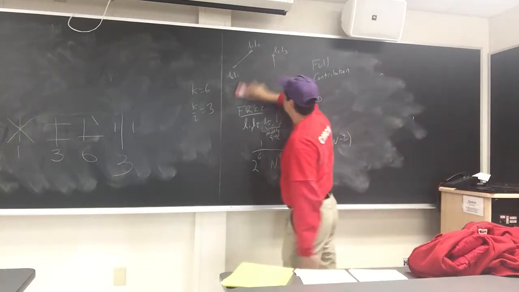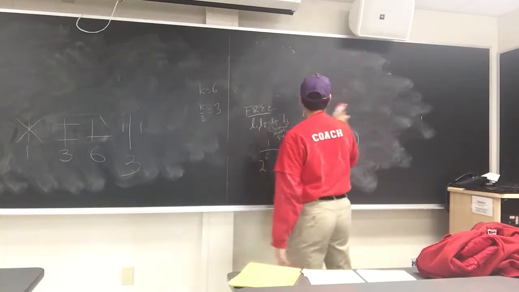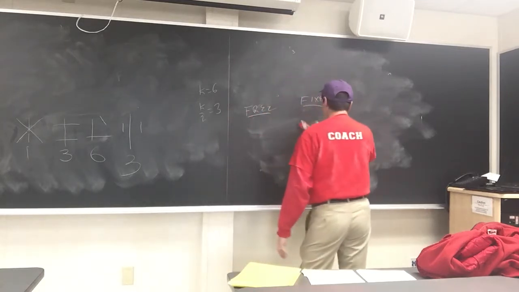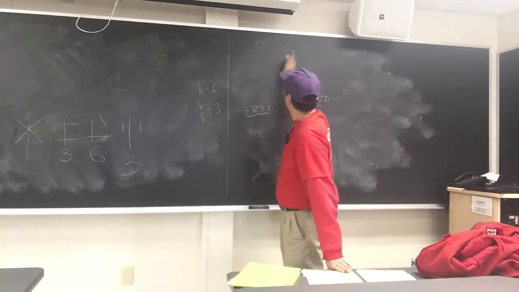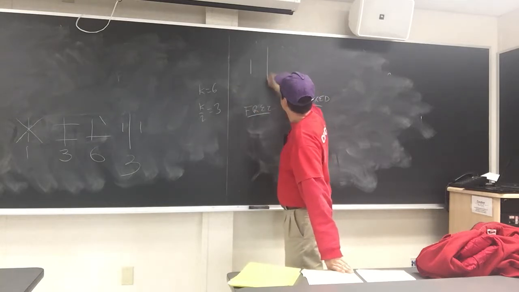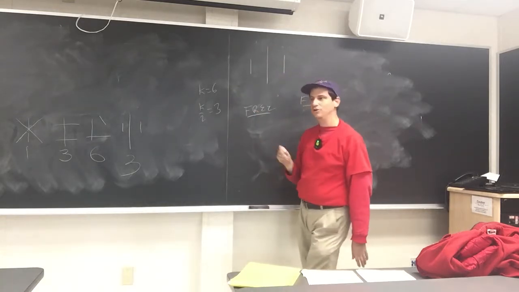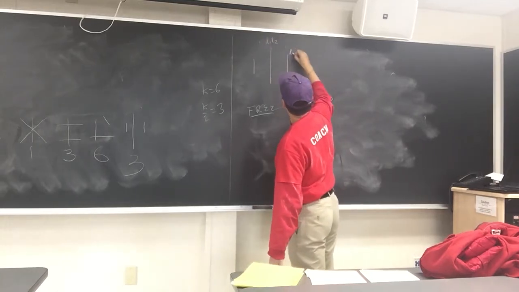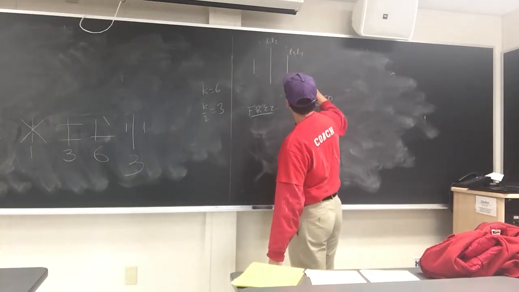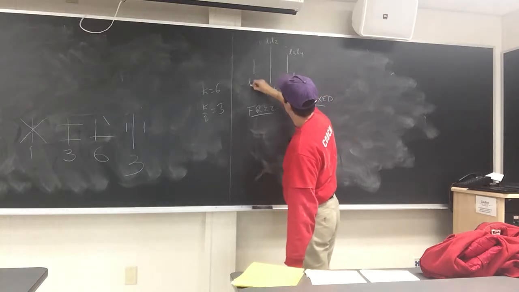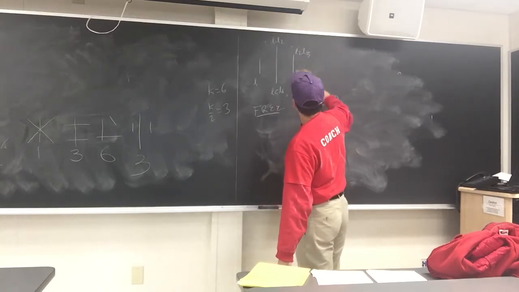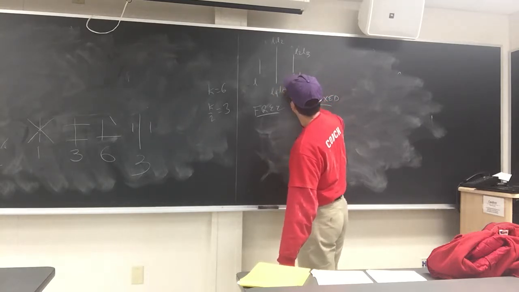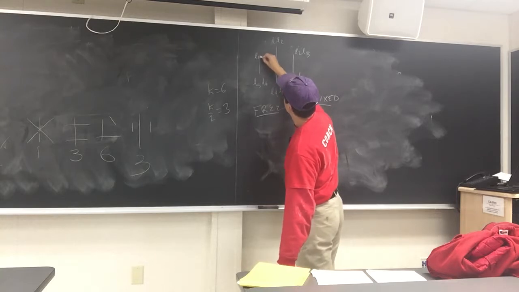Okay, so now the next case was the other one. And so you can see that for our cases, free and mostly free are effectively the same. The other one was case 3. So do you think this is going to contribute fully or not fully? So this is L1, L2, L3, L4, L4, L5, L5, L6, L1, L2, L3, L3, L4, L4, L5, L5, L6, L6, L1.